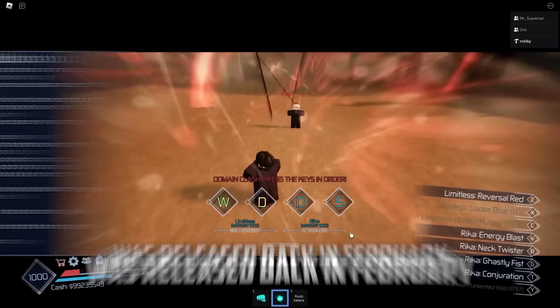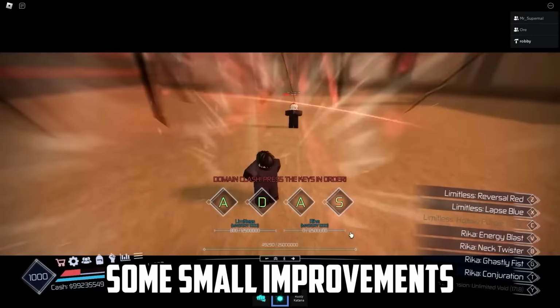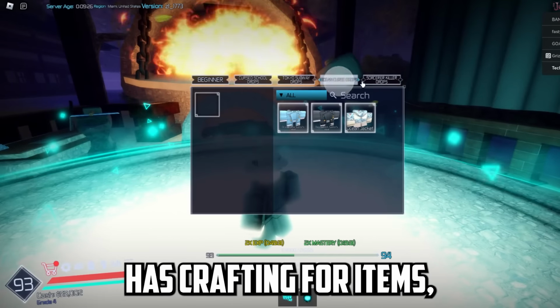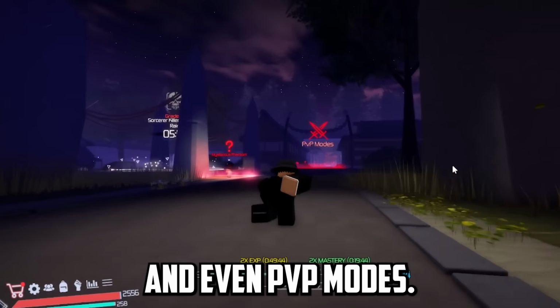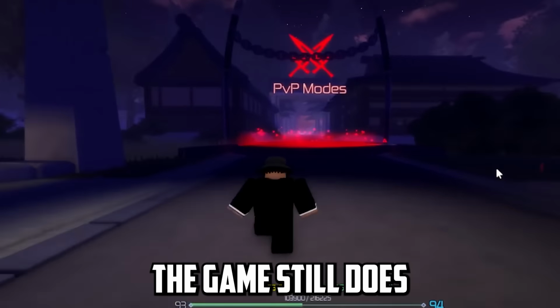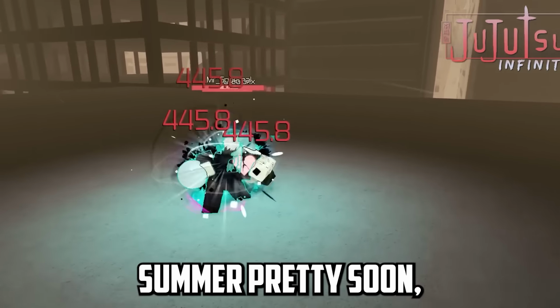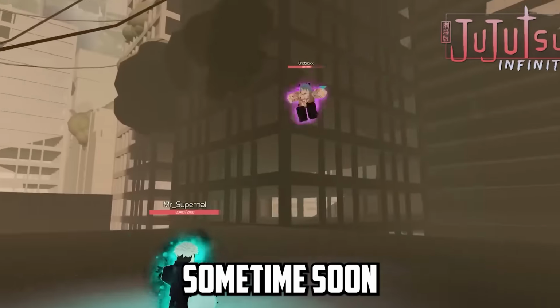The last update of this game was released back in February and added some small improvement to the game's domain clashing system. The game now has crafting for items, a brand new raid system, and even PvP modes now in the game. The game still does not have a confirmed release date, which is quite concerning since we are approaching summer pretty soon, but hopefully it could come out sometime soon.